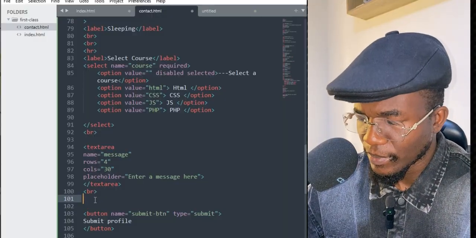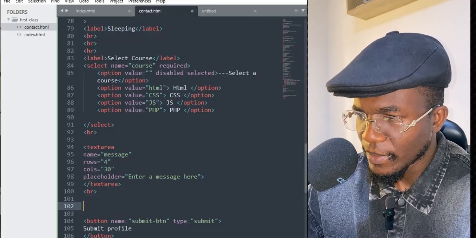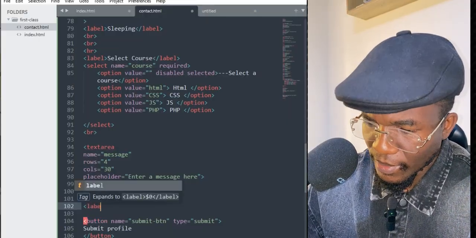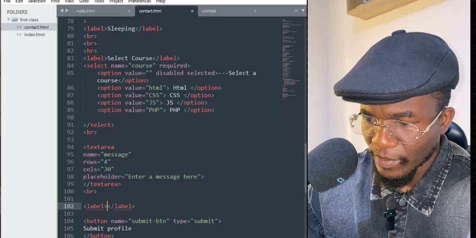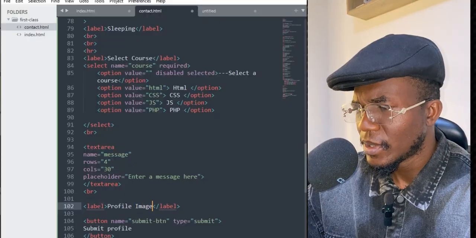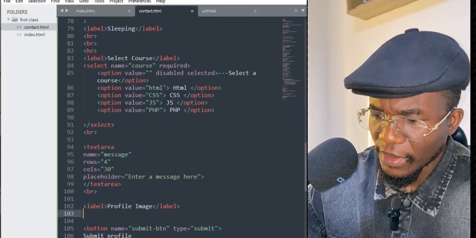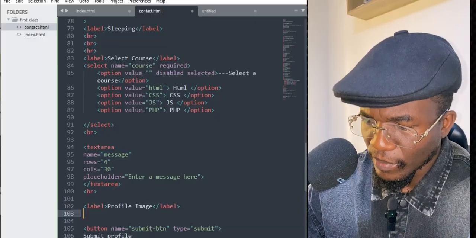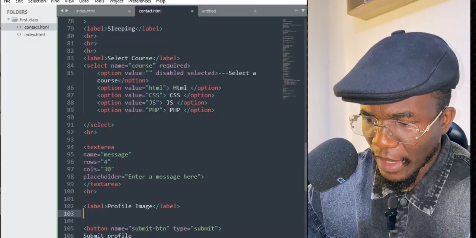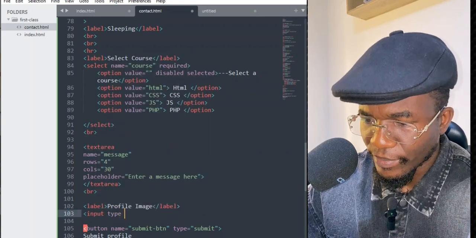So if you have a label with a tag, and then this is just how to add an image. You have to come in and say input type. We are going to use type is equals to file.